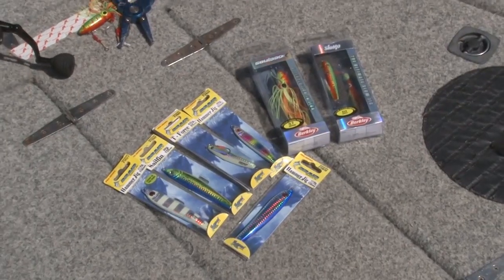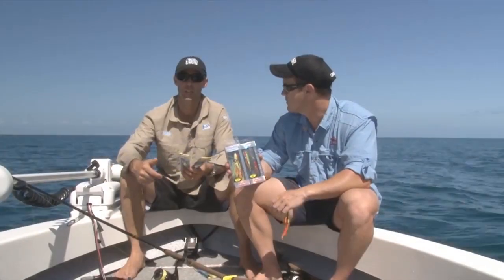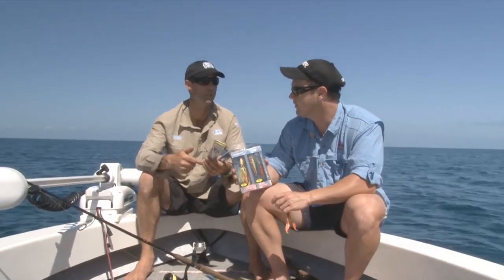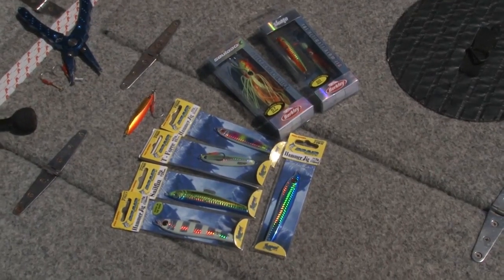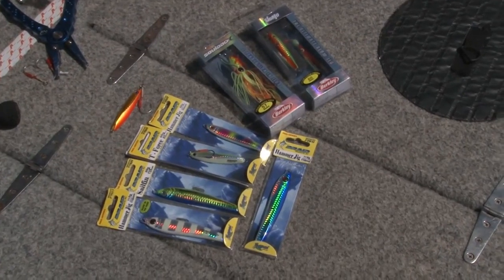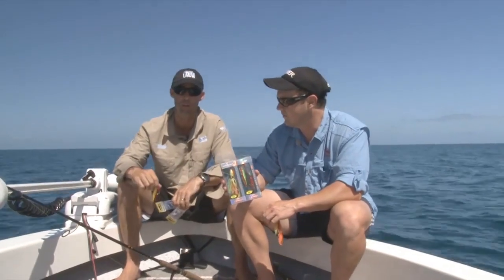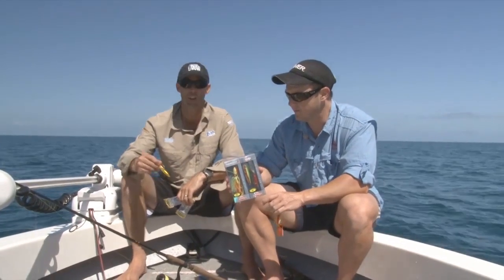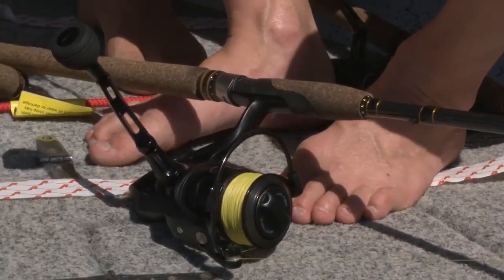And once again, Pete, we've obviously come prepared. We've got a range of jigs that are going to let us fish to whatever mood we think the fish are in, slow retrieves, fast retrieves. I think if you like targeting and fishing a variety of ways, you can do worse than getting out there and looking at the micro jig range and complementing them with some great quality spin outfits in that light, medium or heavy range, and you're going to be in there having a whole lot of fun.